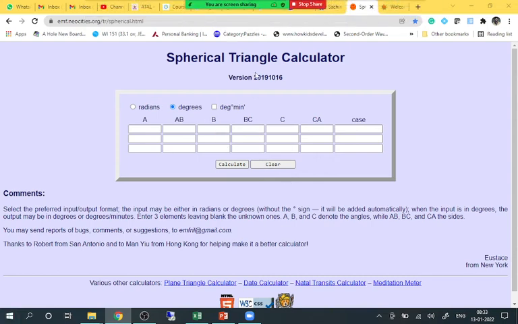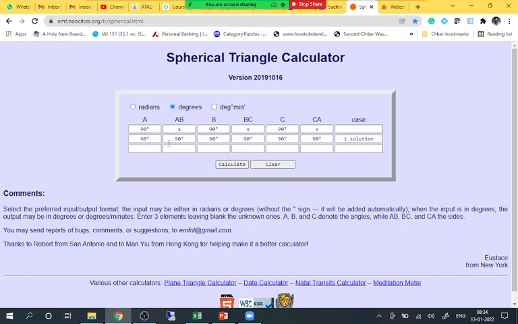See, this is an online spherical triangle calculator which gives you answers directly. Even though you have these direct answers, you have to show by formula in the exam. Remember. For example, here is a question that I selected, degree only. I'm entering all the values in degree. Suppose angle A is 90-degree. This is side AB. This angle B is also 90-degree. Angle C is 90-degree. And we just say calculate now.